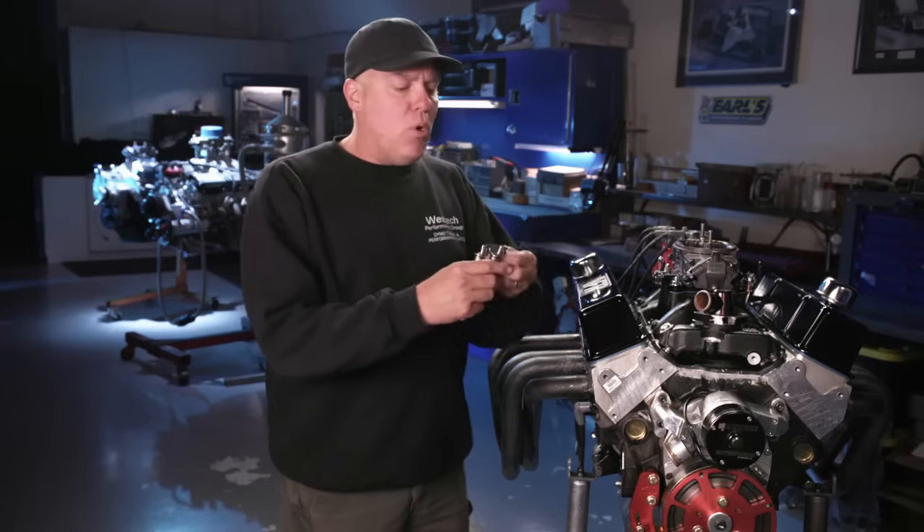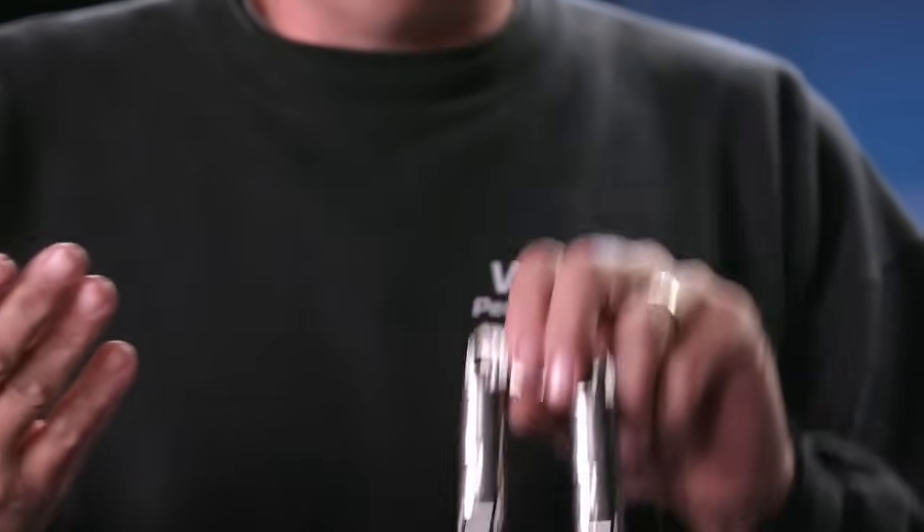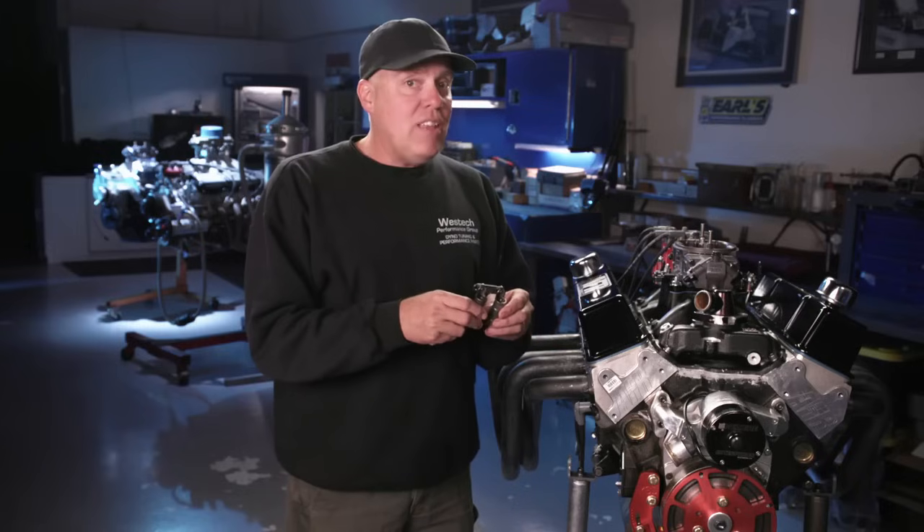The Solid was a more aggressive profile. We specced them out so the RPM range would be about the same, but the Solid won because it had more lift — it was a more aggressive cam. A lot of people said this isn't an accurate shootout. What they wanted to see was nothing more than the change between the lifter itself, Hydraulic vs. Solid. Brulé tells me he's been running into scenarios where people want to run Solid Lifters on their Hydraulic Roller Camshaft, and you're going to see that shootout now.